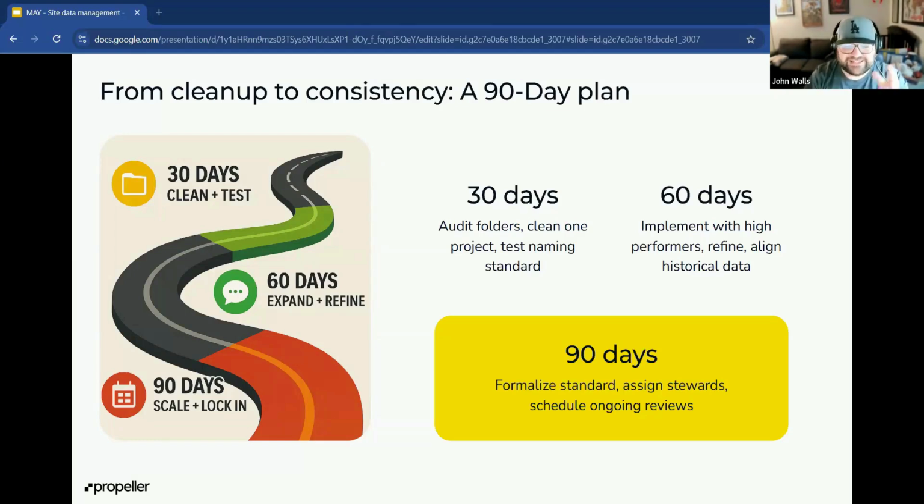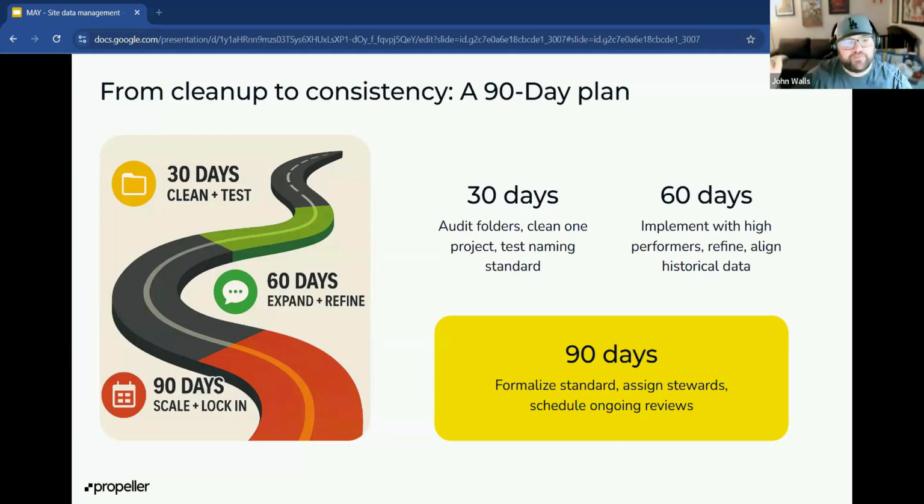Your 60-day plan is then to implement that standard with a set of high performers across several active projects. Gather their feedback, make those adjustments, and then begin aligning historical data to match. One of the biggest keys to success here is that data steward position. Have that identified at the beginning of a project.